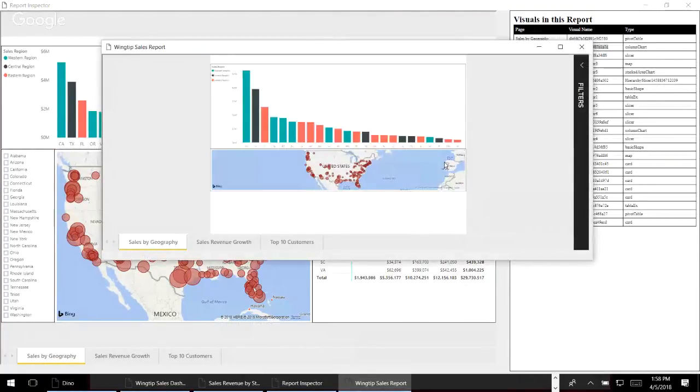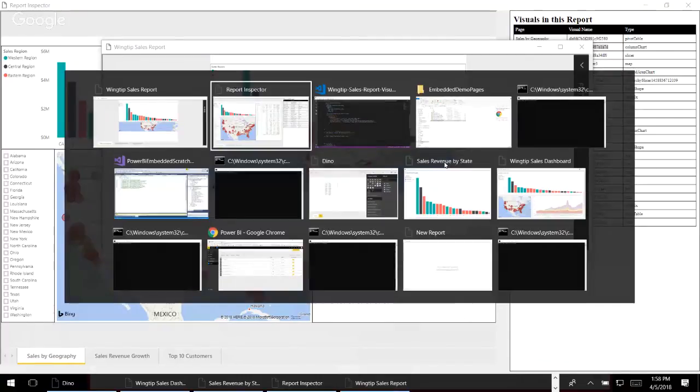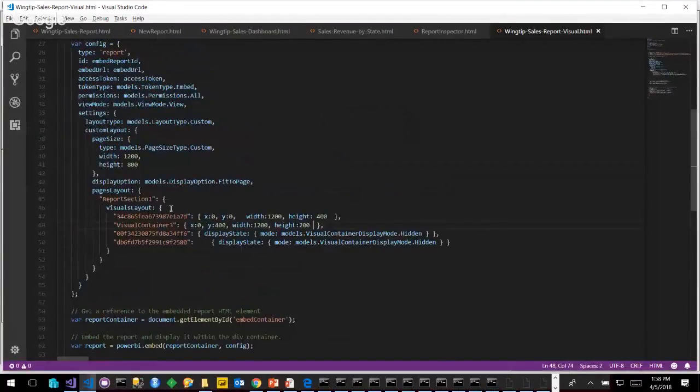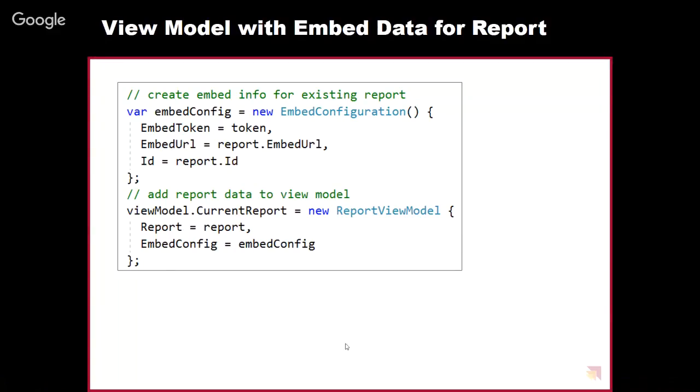So what you'll see is that you have complete control. Not only can you define the layout in this JSON right here, but programmatically you can create a layout and apply it so that someone can just click a button and move from page layout 1 that shows one visual to page layout 2 that shows another visual. And it's lightning fast because everything is already loaded in. So pretty neat stuff.